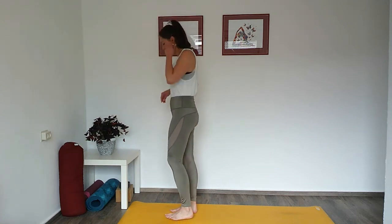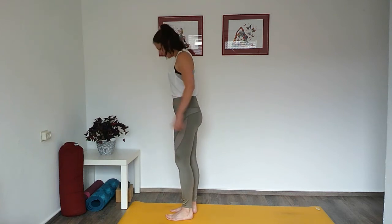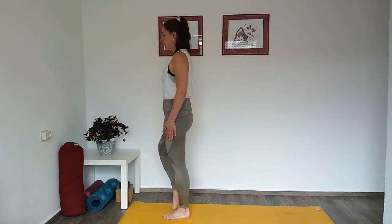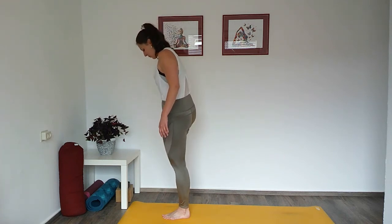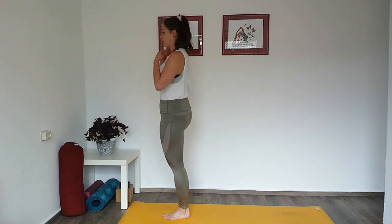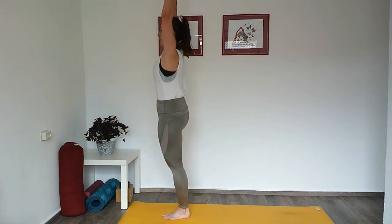So next we will come into tree pose, an excellent grounding pose to catch your breath again and to really connect with your body. So strong foundation on the left leg and bring the right foot maybe to the inner thigh, or it can also come into the shin or onto the floor, whatever you prefer. And again, choose the arm variation that suits you, maybe in front of the heart or arms extended up.